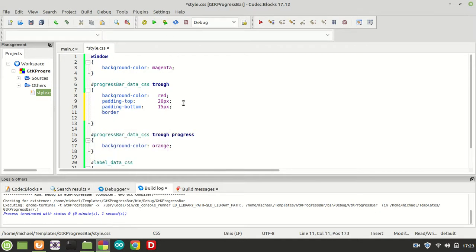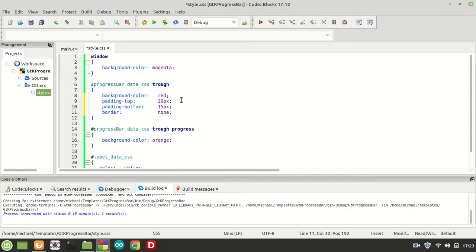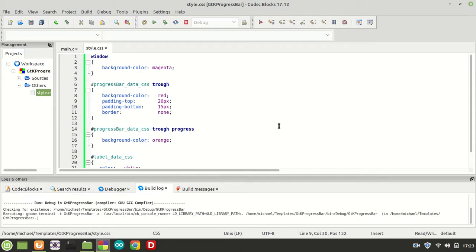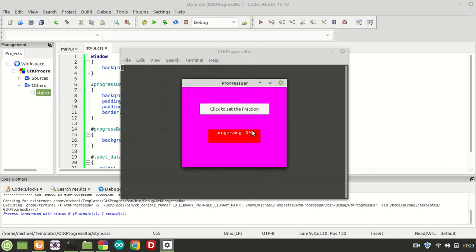We need a border as well, to be sure that it's not there. We need to use border none. Okay, now let us compile it and see how it looks now. At this point it looks a little bit better. Yes, it looks better for us.